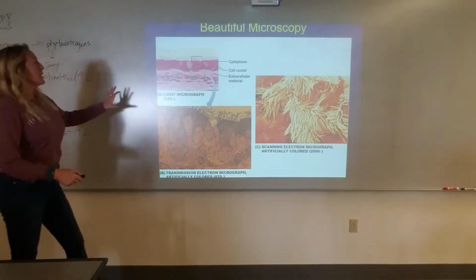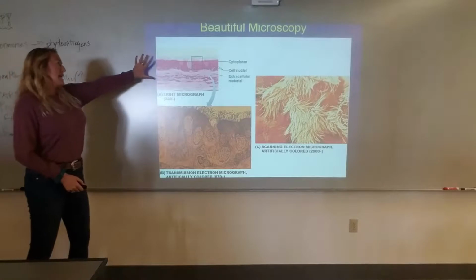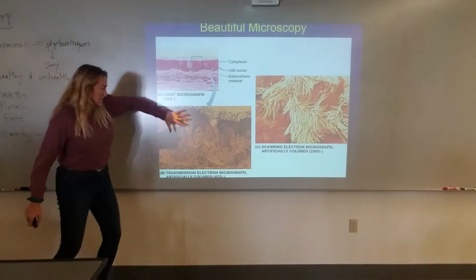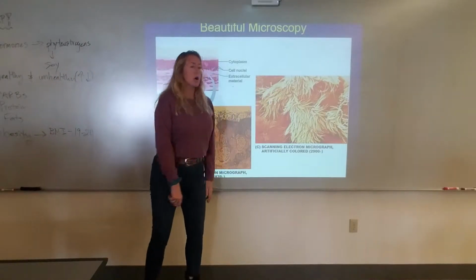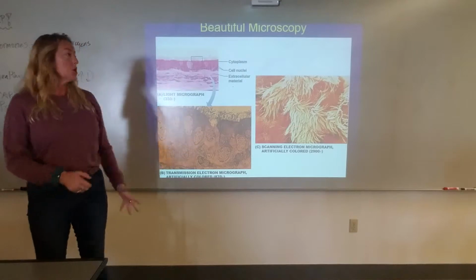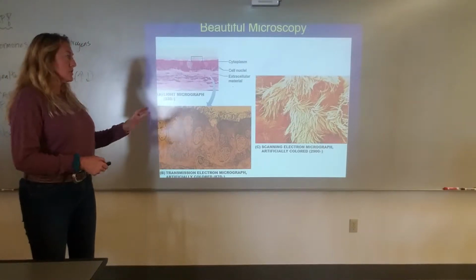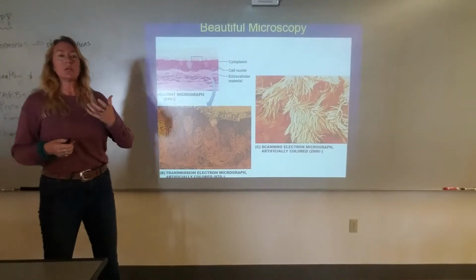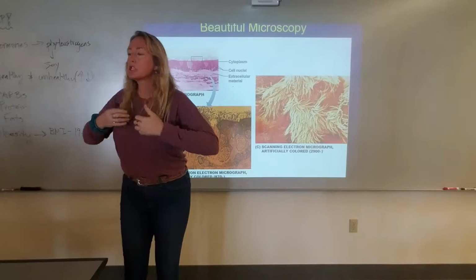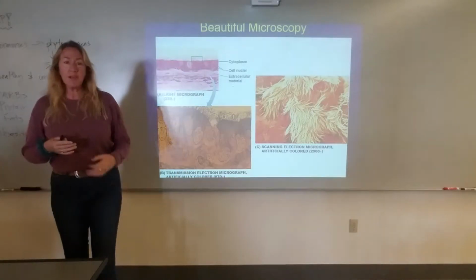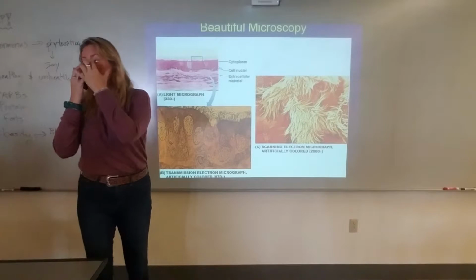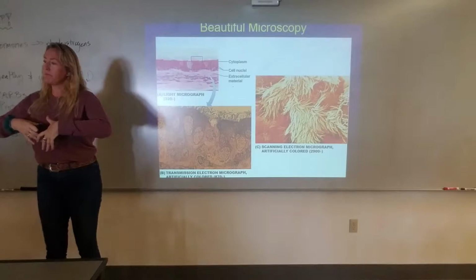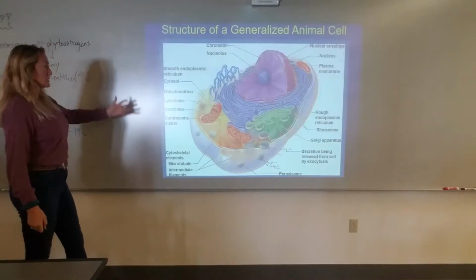Here are some other examples. Light microscopy, this is staining so we can see the layers of cells and tissues. This is electron microscopy where we can see inside of those cells. This is scanning electron microscopy where you can see beautiful surface details. We can see cilia, hair-like structures, lining the inside of your trachea. This allows dirt, debris and particulate matter to be swept up and eliminated, like when you have to hawk a loogie, or you get boogers, right? These cilia help collect that stuff and prevent it from going down inside your lungs. So we can image all these things with microscopy.